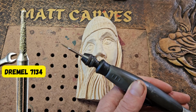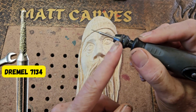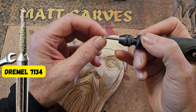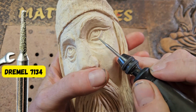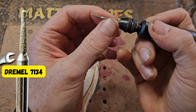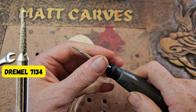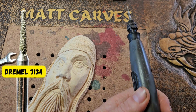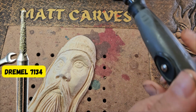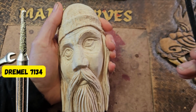Now a lot of people would say you need to put the burr further into the Dremel, but actually when you're using a diamond burr you can go further out because you're not putting a lot of pressure on it. It's only when you're putting a lot of pressure on it that it's going to be pushing up on it. But when you're doing diamond work, you're going very lightly, so it's okay to go further out. And having that burr farther out in the Dremel is quite handy sometimes because you've got to get past the nose on the carving and all those kind of things. So just adjust the length of the shaft depending on your carving. And just remember that with diamond burrs, you're not really pressing that hard. It's like a real soft touch.